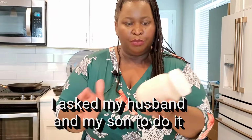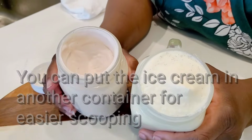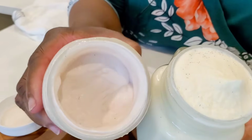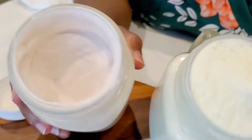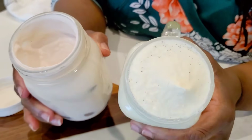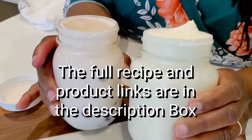So we're gonna park that in the freezer, and look, the cherries are suspended in there. You see that? We're gonna stick that in the freezer for about 4 hours. And when we come back, we can scoop some ice cream. That's a peek of what this looks like before we put it in the freezer. And you see the cherry one is not quite as inflated as the vanilla one, but still real good looking to me. If you shake it too much, it can separate.